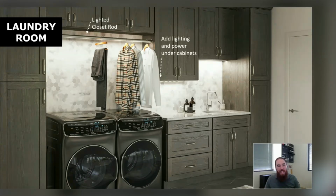And personally, my experience is that I'm needing more and more power opportunities in my laundry room. For example, I've got a rechargeable vacuum cleaner in there that hangs on the wall. I need a plug for that. I'm a cat owner, so I've got an electronic litter box that plugs in. I need something for that. So more and more, I'm seeing the need for additional power in the laundry room. It's just such a versatile space these days.